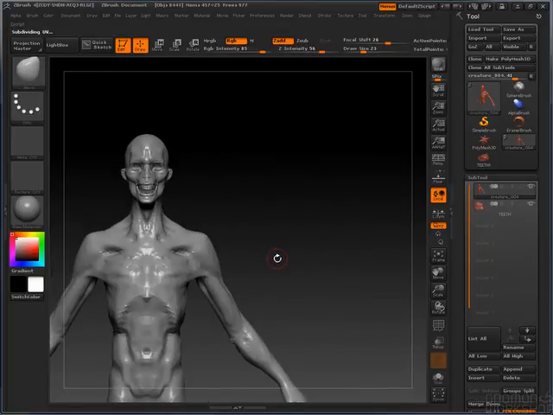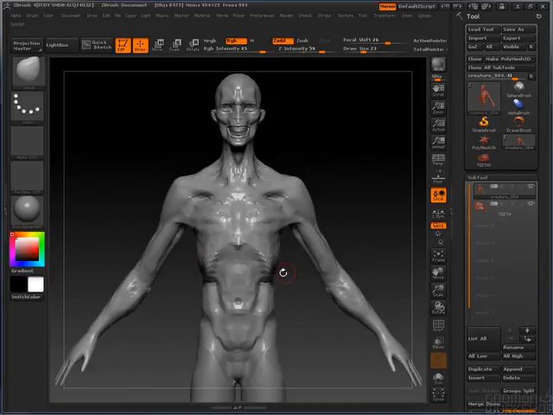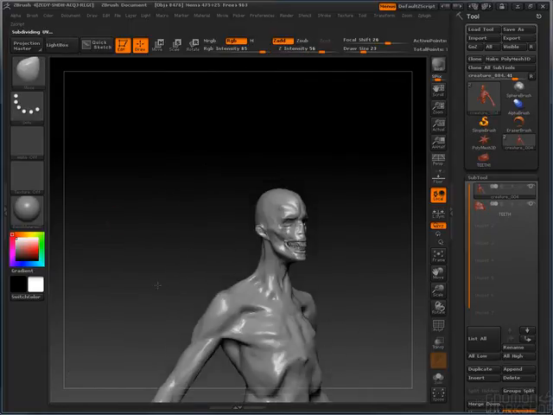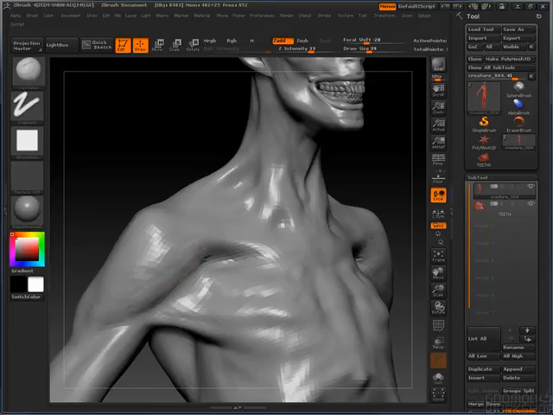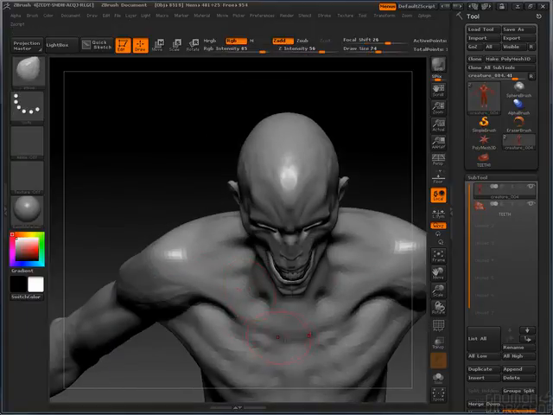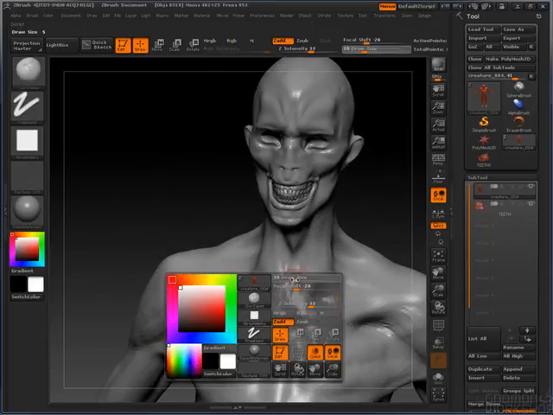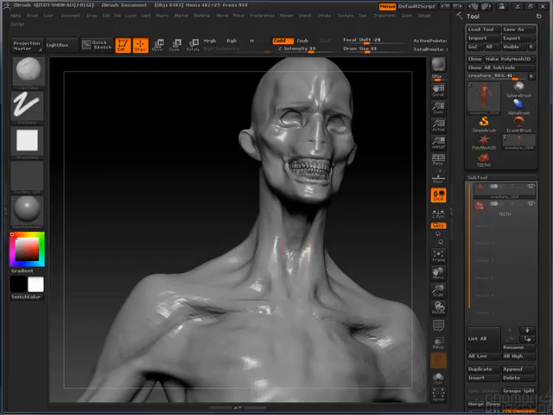So adding a subdivision level now so we can get some more detail. Isolating the legs. Don't want to be distracted by those since we're really not going to use them. So at this point I'll just continue to pick out areas of shadow. And sometimes when you want to pick out a shadow, you don't have to deepen what's there. You might just want to raise what's next to it, like I just did with that deltoid. Shadows are cast by the height of what's next to the shadow. So don't always feel like you need to push things in, because sometimes you can carve things in too deep. Sometimes you just want to raise what's next to it.